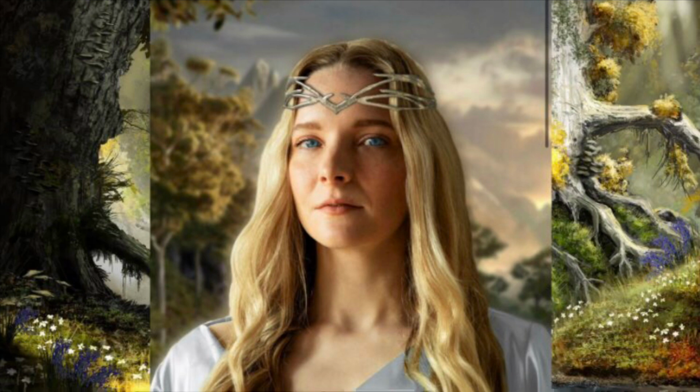in the films, in the show, and this is probably the closest we're going to get of Morfydd Clark looking like Galadriel until, of course, the teaser trailer or trailers drop, and then of course when we see her in the show. And yeah, it looks really convincing from this picture. I believe it's really good artwork, and I can see her playing the role quite well.